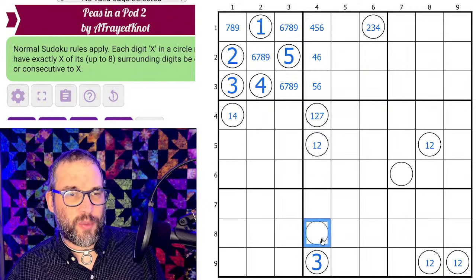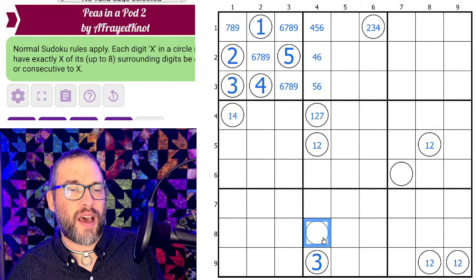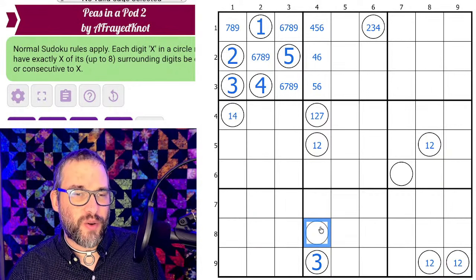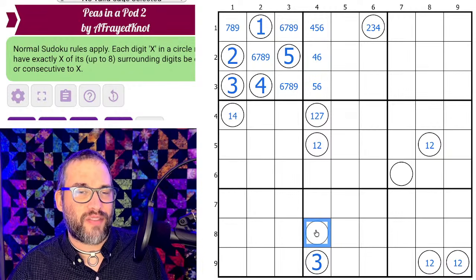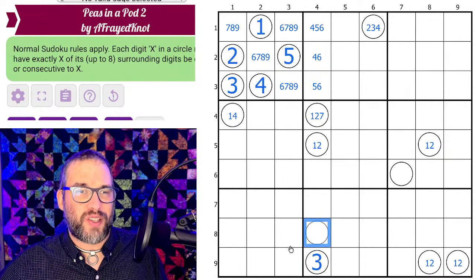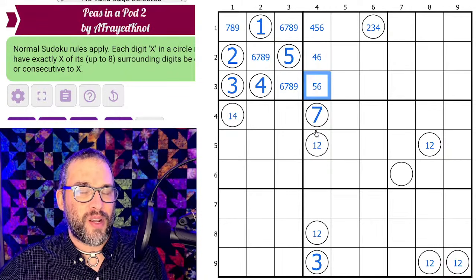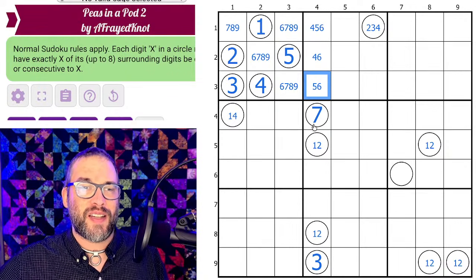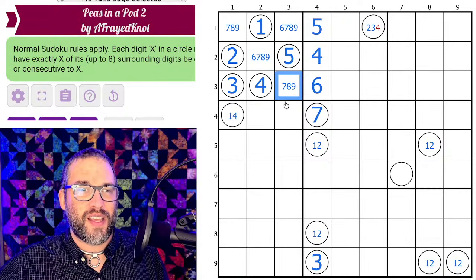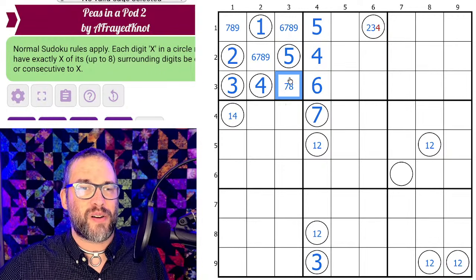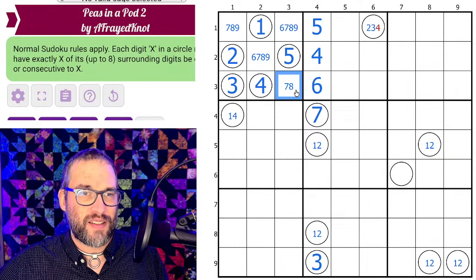Eckbert says this one is also 1, 2, because it's 1 to 5, and it also sees 3 or 4 or 5. So that is 1, 2. Now this is 7, which is going to help us out a lot. That's a 6, a 4, and a 5. This is a 7 or an 8 only.